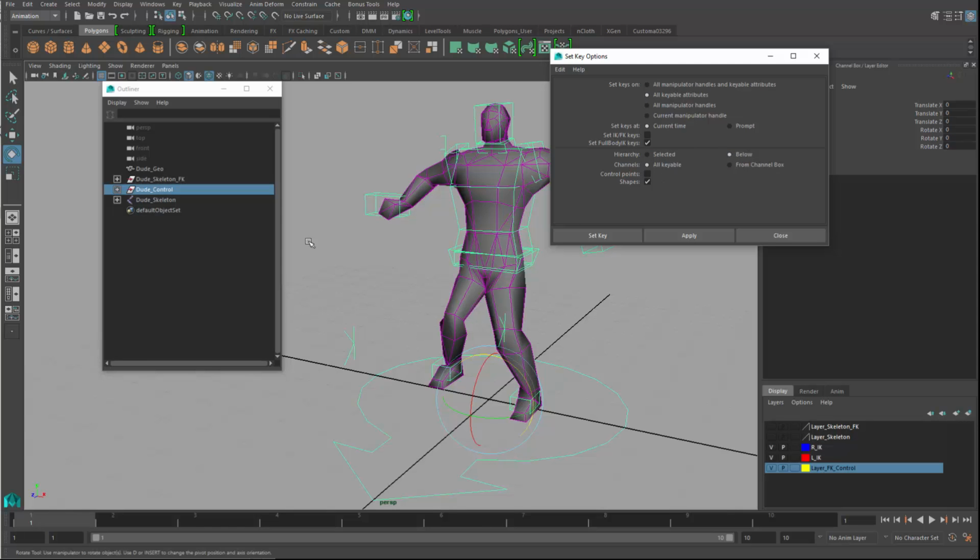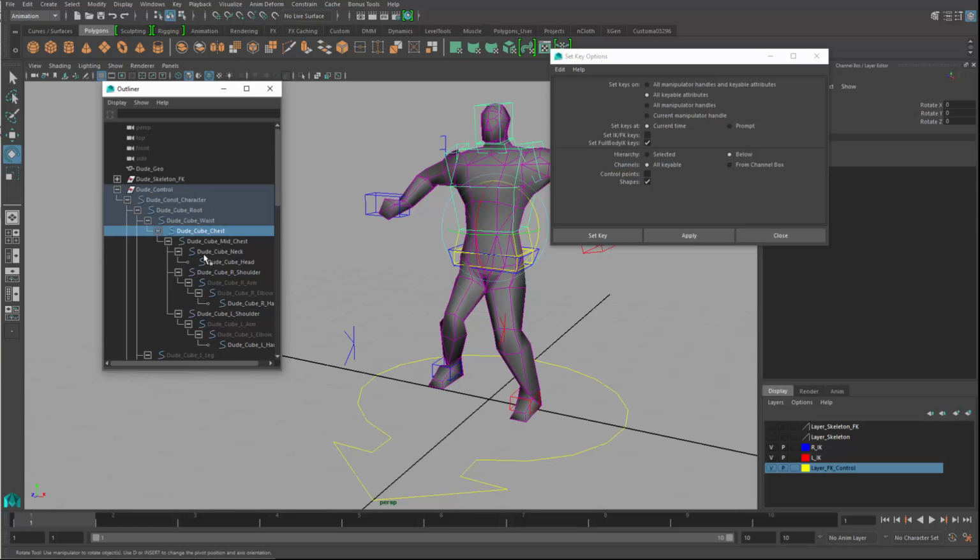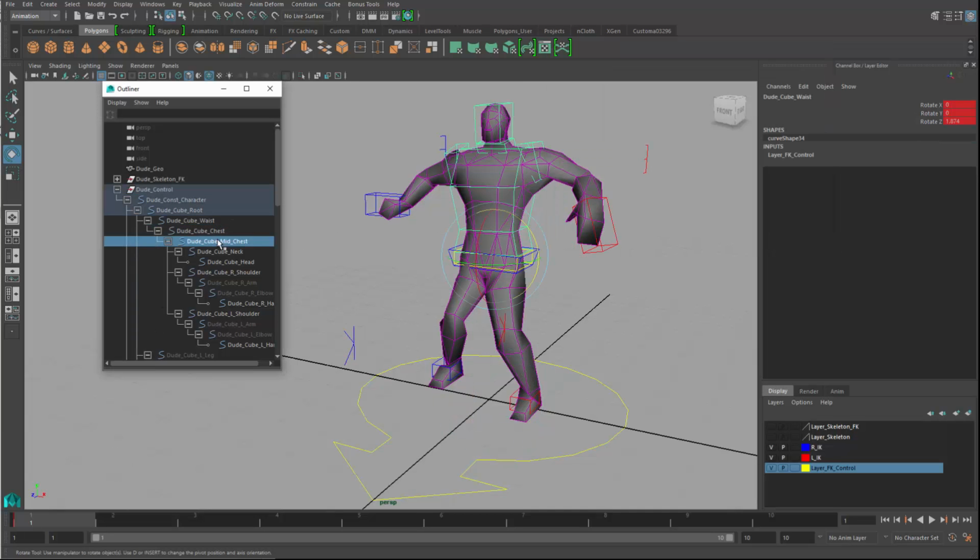Hierarchy below, and just by virtue of grabbing the top of the control and pressing S, I have set a keyframe throughout every single recursive or child control underneath. So it allows me to set keyframes throughout. In fact, I'm going to turn off shapes and set a key. So I've got a keyframe throughout this entire hierarchy here.